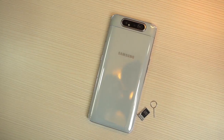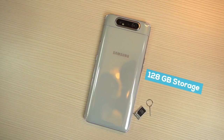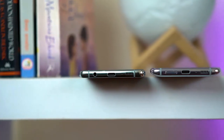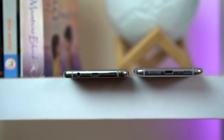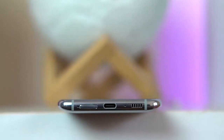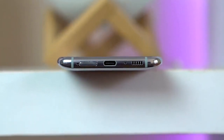About the SD card slot — since the A80 comes with 128GB storage inside, I won't ask for more because I think that would pretty much be enough. The absence of the headphone jack, however, could be justified if they provided USB Type-C earphones inside the box or maybe a dongle. But neither is the case here, so I don't know what to make of it. If I had to judge the design, I would give it an 8 out of 10 — two less points for being slightly heavy and bulky.